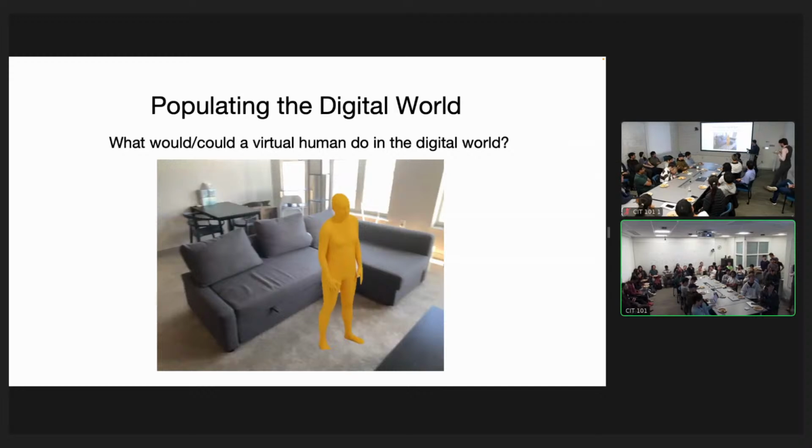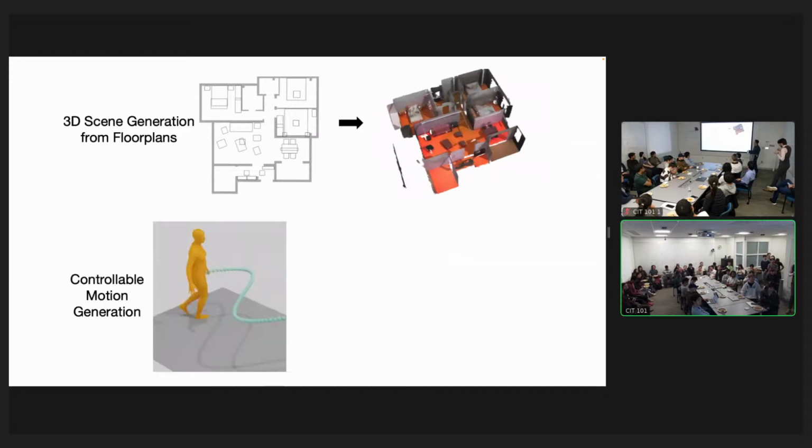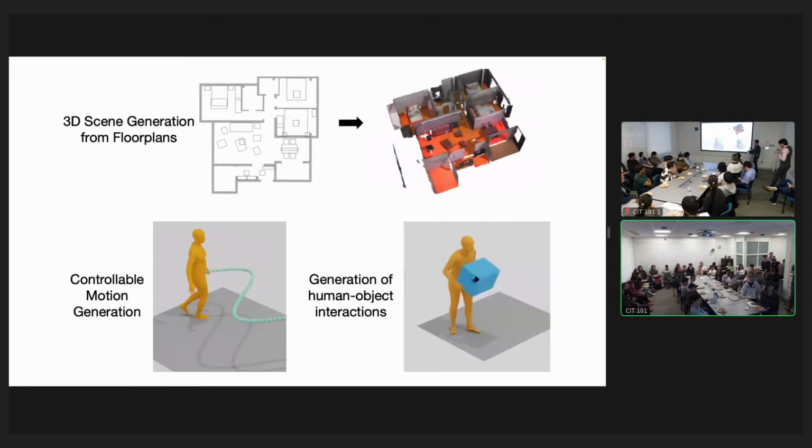Right? So with that, in the second part of this talk, I'll be talking about how to generate human motion, right? So how a virtual human can move around, have meaningful interactions, and also have meaningful interactions with dynamic objects, right? So I'll mostly focus on the first and the third, and briefly talk about the second one, just for the sake of time. And if I do not make anything clear, feel free to stop me.